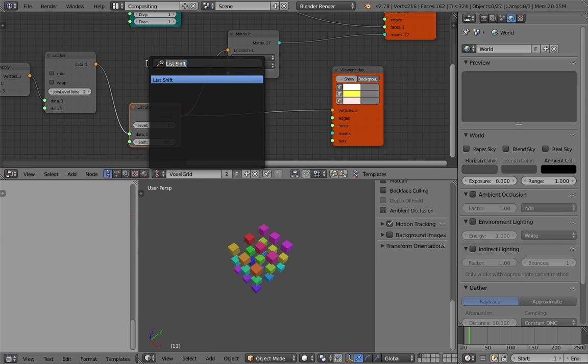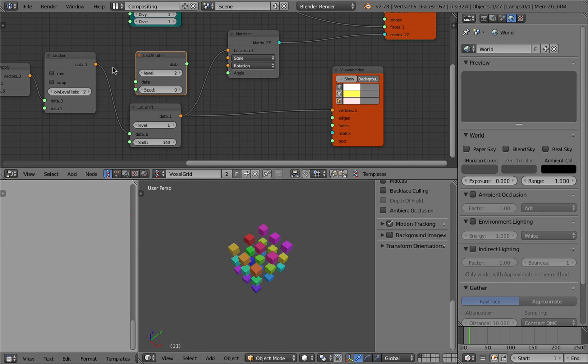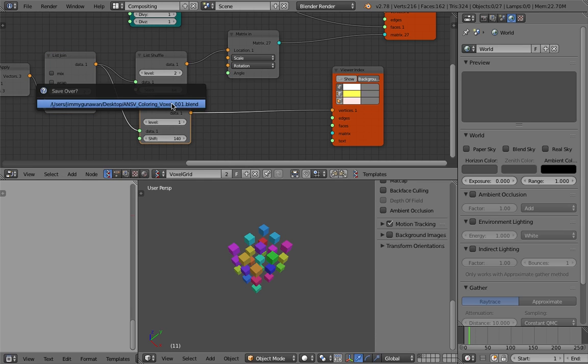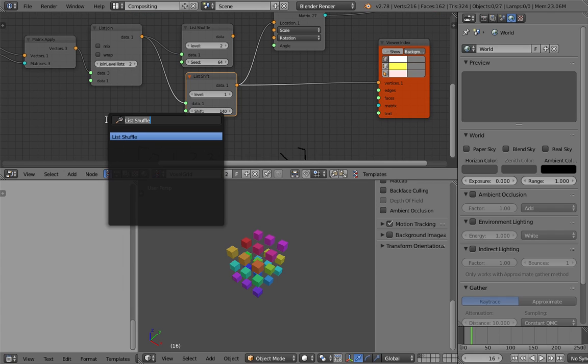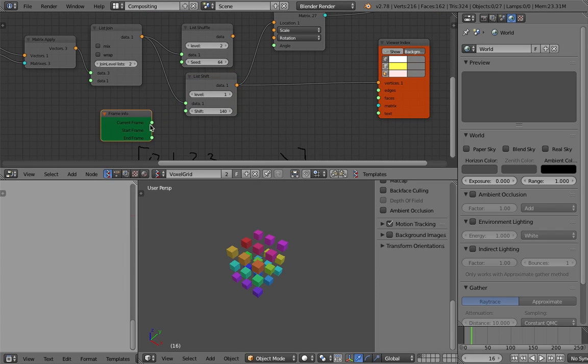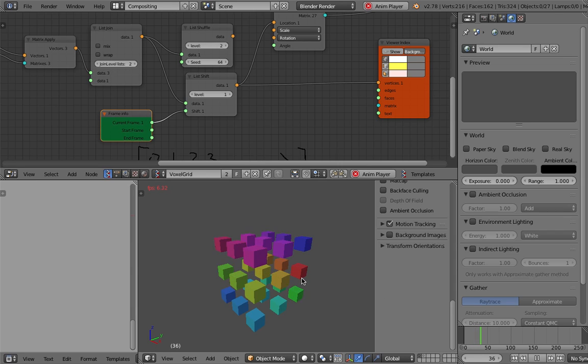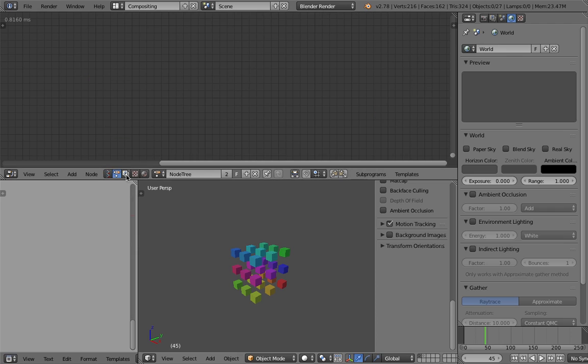There is also list shuffle. You can shuffle this voxel data, so this is more random. With this one, it should be level 2. So there's list shifting. I think list shifting is more interesting. The effects can actually be quite trippy. If we use a frame, plug into the shift, now we can see the color shifting. Cool. That's pretty easy.